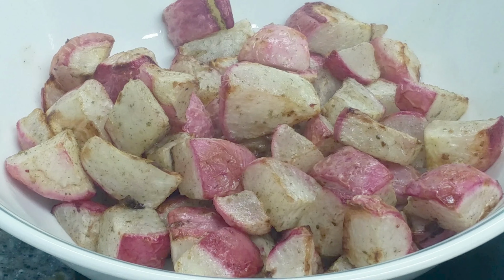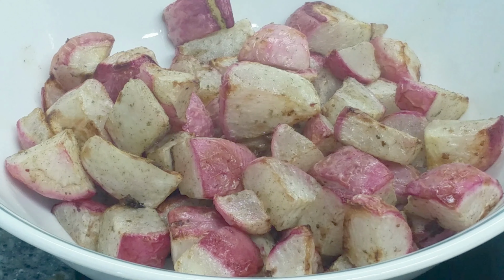And by the way, it's not the first time I've roasted radishes in the Foodi. I already knew they were going to come out amazing.